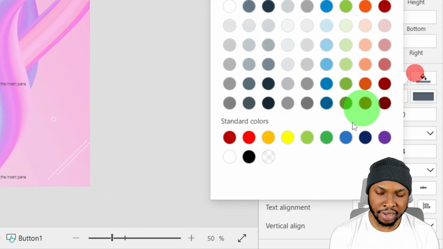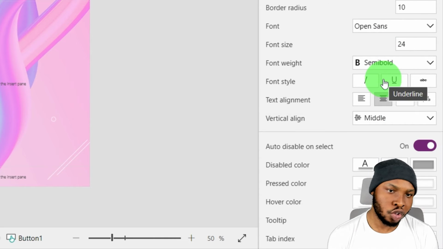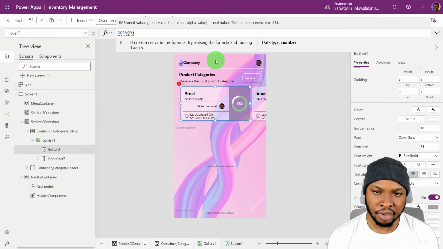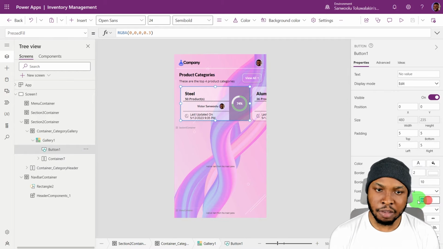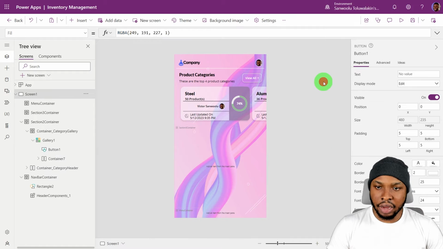We also remove the text, set the border to none, and similar to what we did for our custom buttons, we set the hover fill to a black with 10% opacity, and set the press fill to be the same but with about 30% opacity. And lastly, let's make sure the border radius is the same as that of our containers. And now let's test it out.